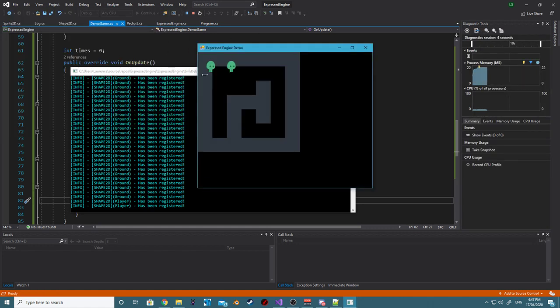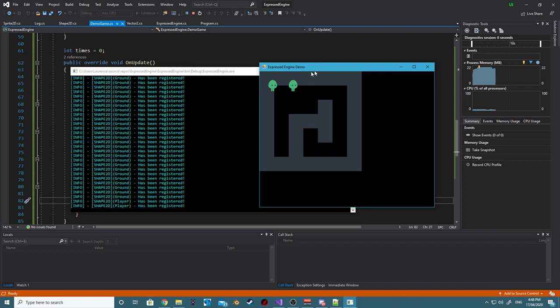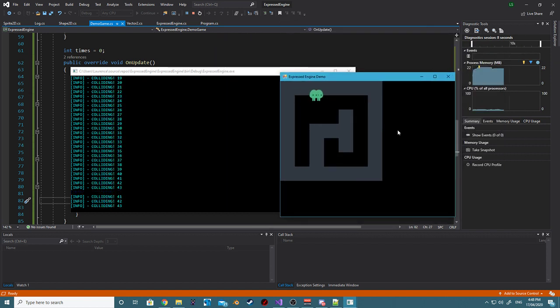Wow, it takes a while to initialize the window. And there we go. Yeah, we're now correctly colliding.